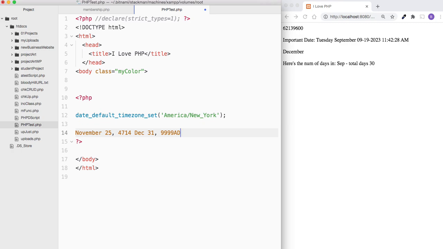So you can take the month of February and check if that month has 30 days, right? So let's take this out, and let's do a var_dump. How about if we do two var_dumps?